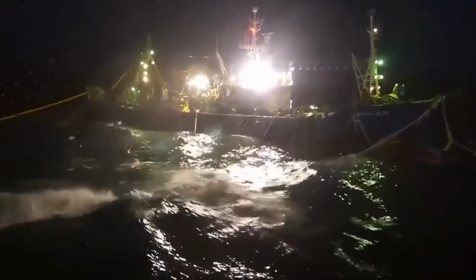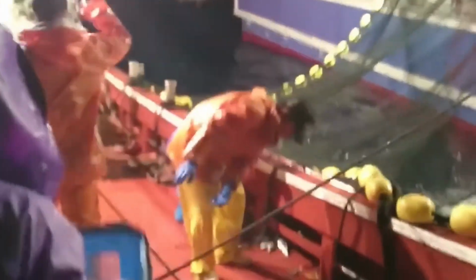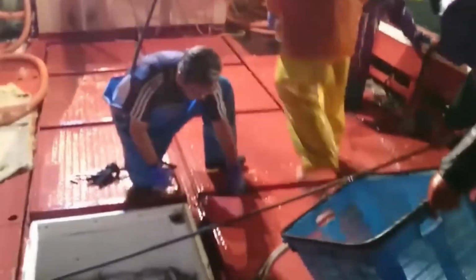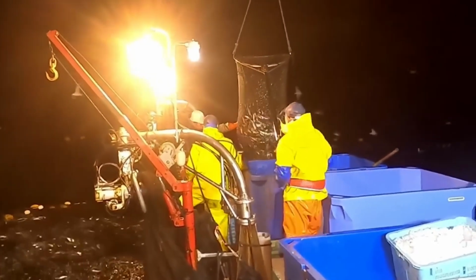The difference between victory and failure in tuna fishing is often razor thin. One snapped line, a faulty reel, or a moment of hesitation can mean the loss of a once-in-a-lifetime catch. The struggle to reel in a giant bluefin is as much a mental challenge as it is a physical one, demanding patience, resilience, and an unwavering determination to succeed. Yet, for those who triumph, the rewards are immense.